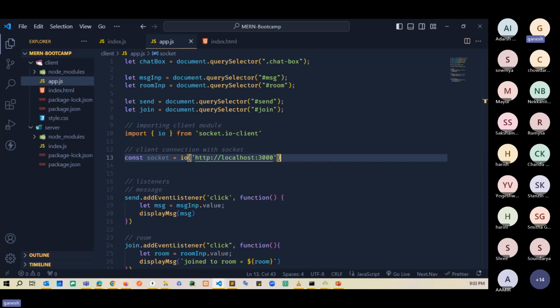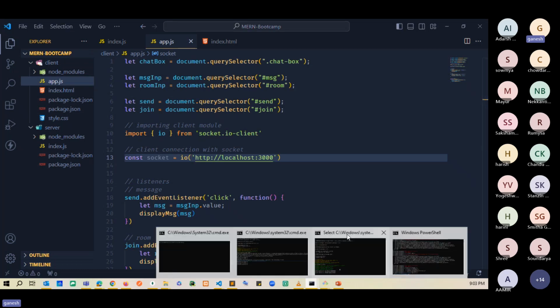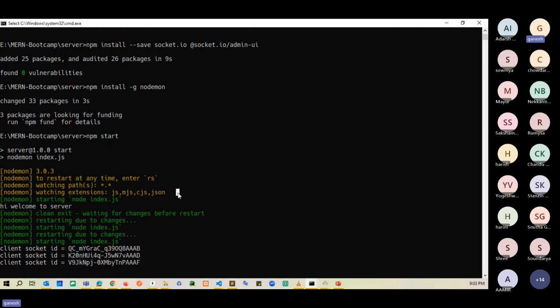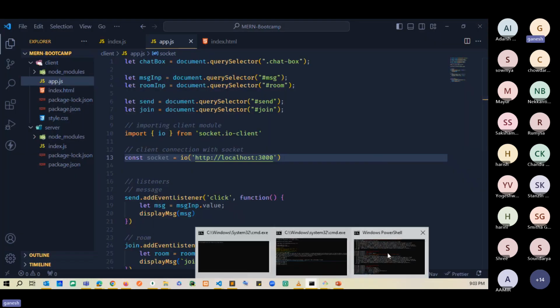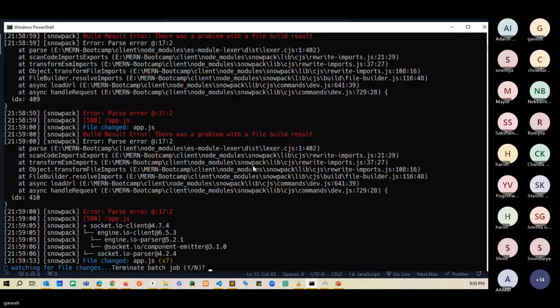Saksham, have you installed the Node.js exe file? Yes. So if you have installed the Node.js exe file, one more time I'll show all of you how to run the code starting from the beginning. Let me close the command prompts and open it from the beginning.